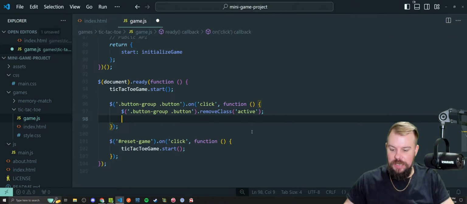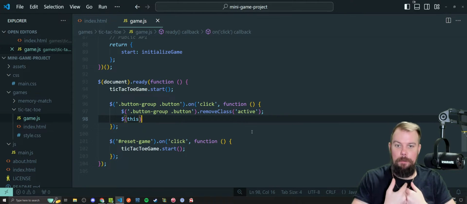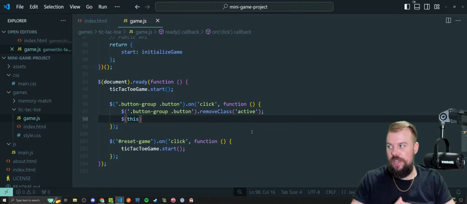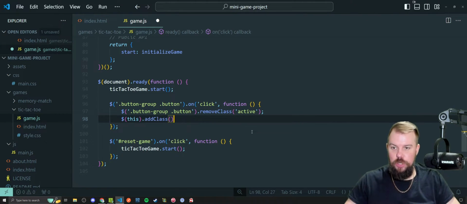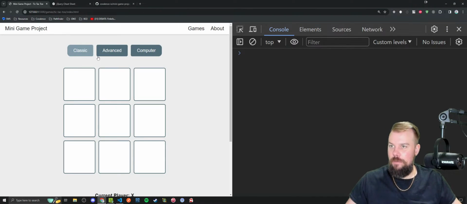Now the toggle is off and needs to switch to the one we just clicked on, which is represented by the jQuery, hey jQuery, this, which again represents the button that is the event target of the click. And we're going to add the active class to that button. And remember, this has to be written after the removal of all active classes. It removes the class from the button that currently has it and adds it to the one we just clicked on. So that right there, Booyakasha, gives us a very easy way of toggling, as we can see, which button we have toggled here.